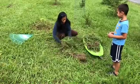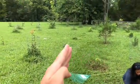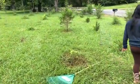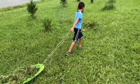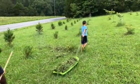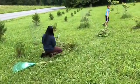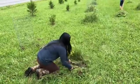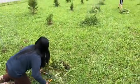So guys, what we like to do is we've got like 7 or 8 rows. When we come down here and trim this once a month, it takes about a week because we'll pick just one row and do one row. There's a lot of trees here. We've got to clip, then rake, and haul it off. One row takes maybe close to an hour, but it goes by fast because we enjoy doing it. But we don't want to overwhelm ourselves.